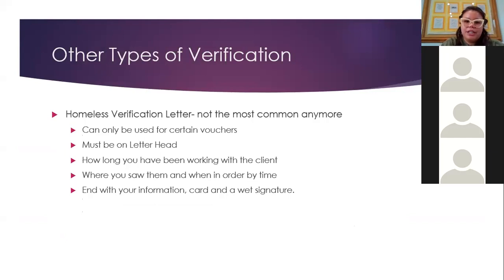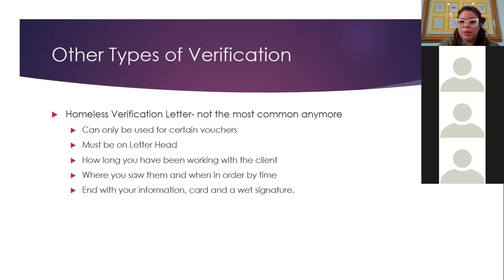Other types of verification. Is the letter. It's not used as much with HACLA or LACTA anymore. I know the Santa Monica housing application, they do still use the letter a lot. If you do end up using this type of certificate, the letter, it's only for certain vouchers. Like I've said, I know the Santa Monica Housing Authority definitely uses it, but the other two, not really. It must be on letterhead, and you can find our letterhead on SharePoint.